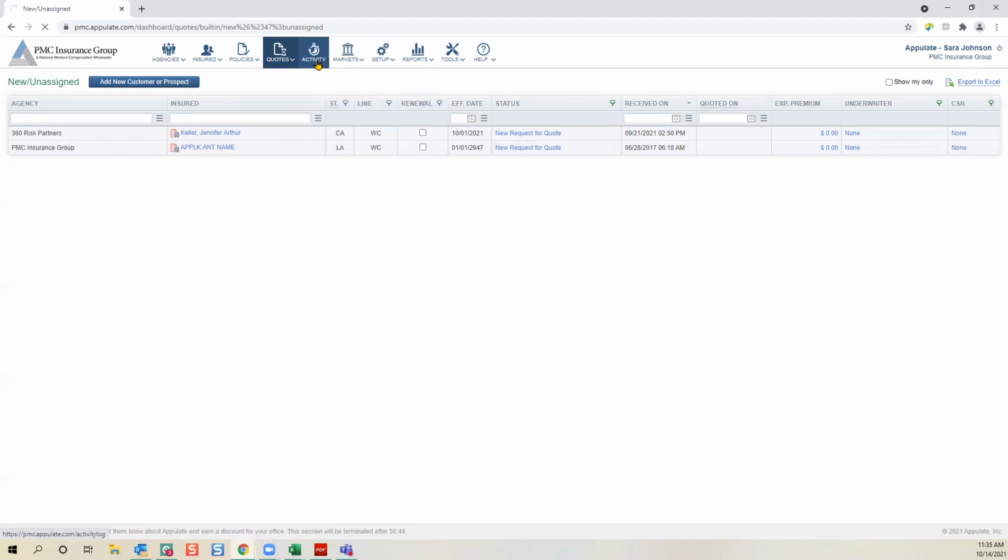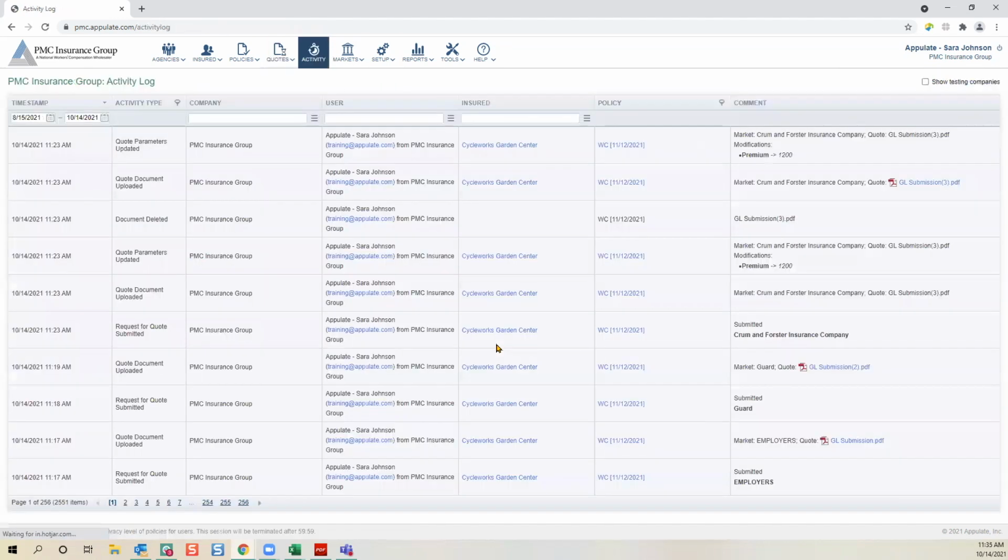I do want to point out the overall, oh, go ahead, sorry. I do want to be sure we cover reports, because reports are really important as we focus our attention on the Appulate side more than the Nexture side, although we are still going to be exporting the stuff to Nexture. I want to be able to run some reports. I thought I had a handle on them, and now I'm not sure. So I would like to spend some time, whether it be today or in the near future. I think our brokers would definitely benefit from being able to run their reports.